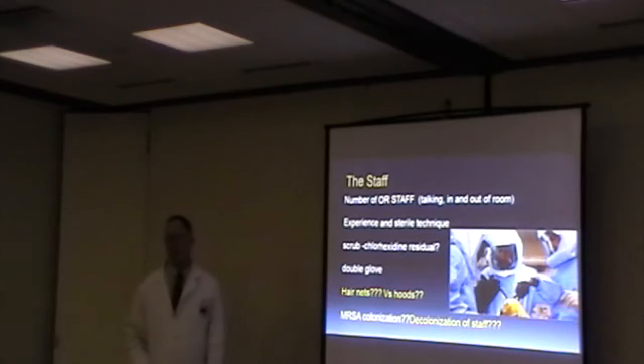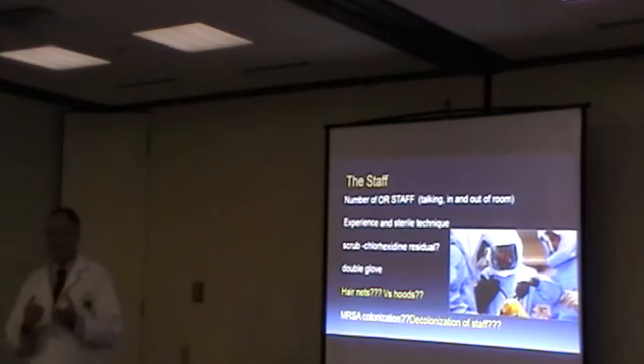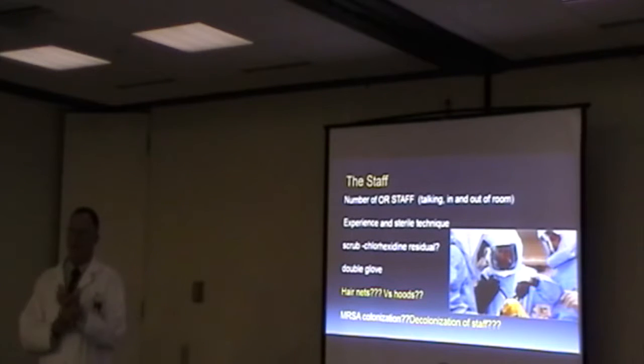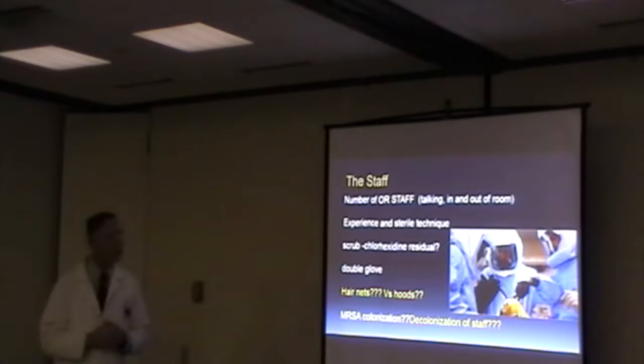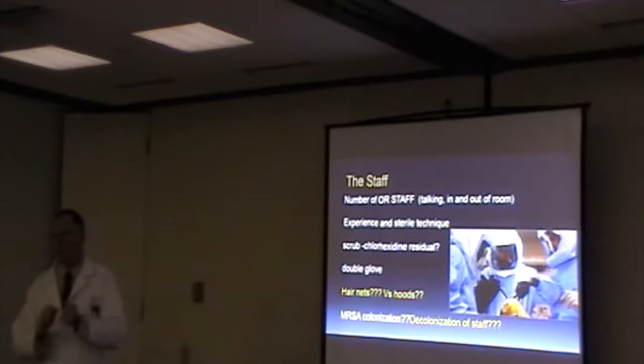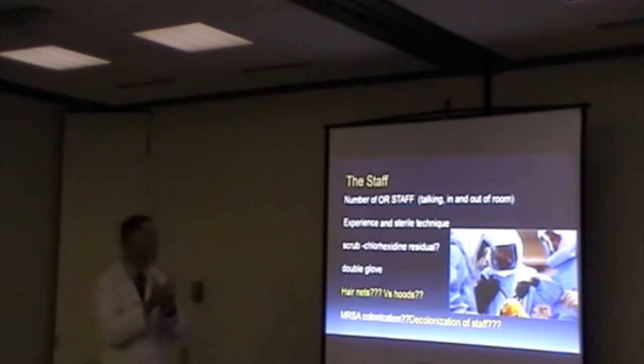What about our scrub? Chlorhexidine is really shown to be good. That's like Avagard or the chlorhexidine scrubs. It leaves a residual on your hands that lasts for hours. It reduces bacterial load on your hands for hours after you scrub. So one of the things I do is, no matter what you scrub with, betadine or chlorhexidine, after I rinse off with the Pseudomonas water, I put the Avagard on there. It looks like male hormone, we call it. It's disgusting, but it leaves the chlorhexidine coating on your hand.